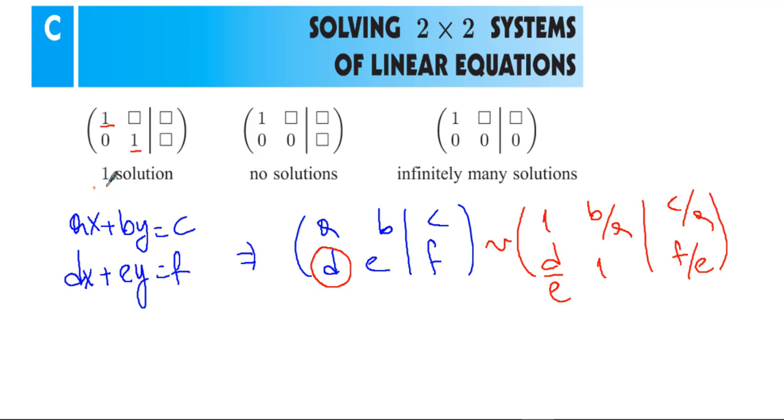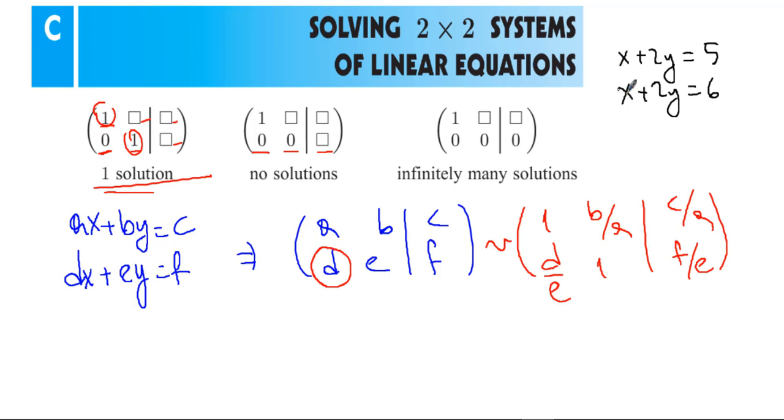So here you have 3 cases. When you have a number here, and when you made it 0, and here came any numbers, then you always have one solution. If you have 0, 0, and some number in the second row when you do row operations, then it's no solution because these 2 lines are parallel to each other. The only way it happens is inconsistency. If you remember, we talked about this one, x plus 2y equals 6. When you subtract, it will be 0, 0, and some number here. When you have this case, there are no solutions because these 2 lines are parallel to each other.